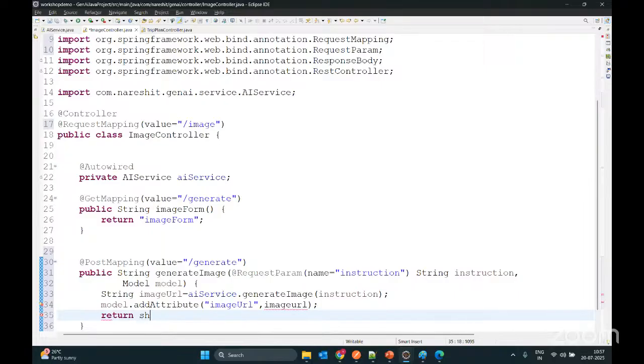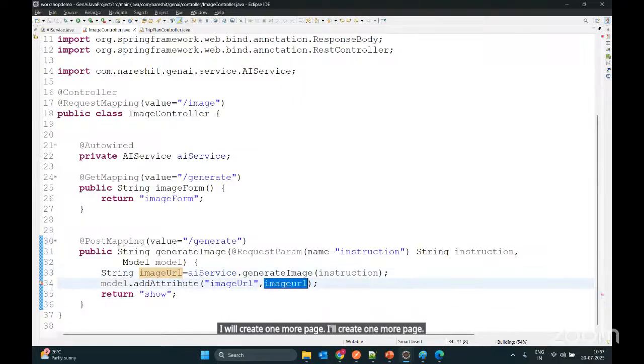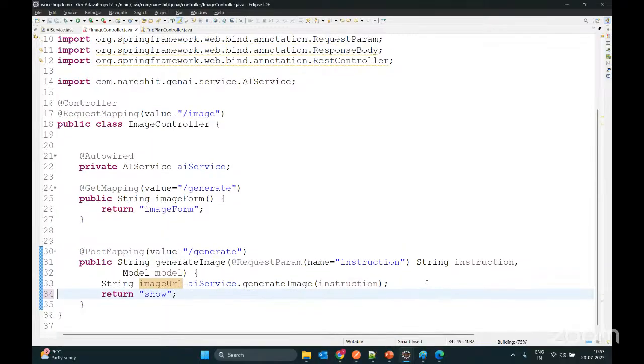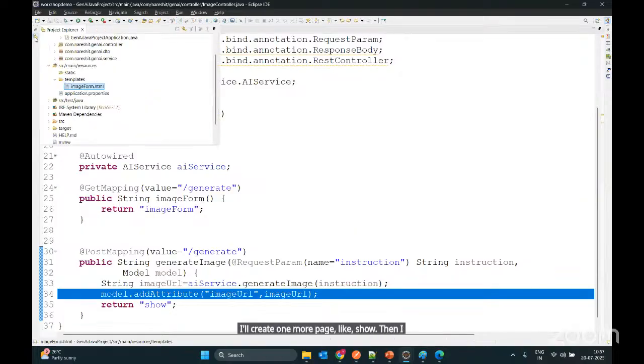Return show. I will create one more page, like show. Then I'll display that image.